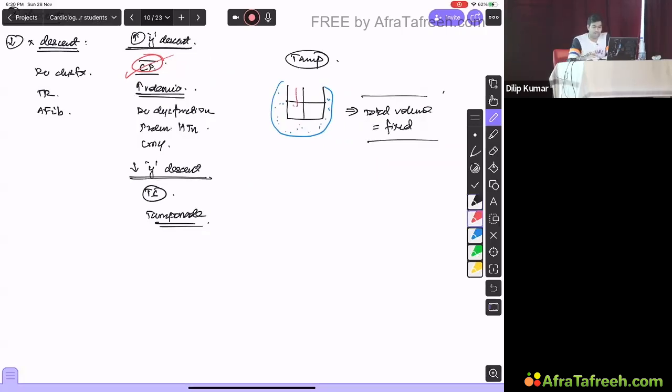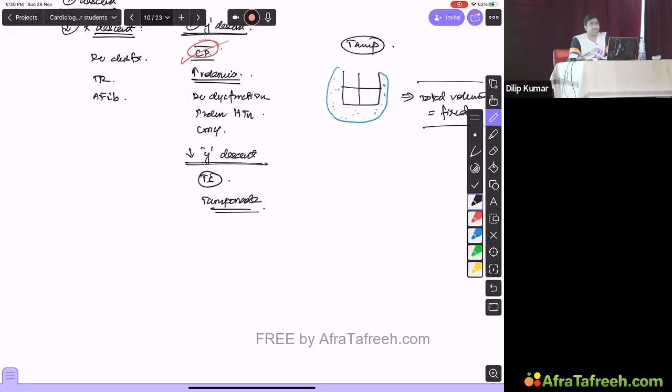Which means for blood to enter the heart, blood should move out from the heart at the same time. Because the volume is fixed by the fluid around the heart, the amount of blood that is entering the heart means that at the same time the same amount of blood should go out of the heart. Then only can the blood that is coming in come in the first place. So during Y descent, the ventricle is in diastole. The ventricle is not ejecting any blood. Understand? During Y descent, is the ventricle in systole or diastole? Diastole. I told you already. During Y descent, the ventricle is in diastole, rapid passive filling. During that time, blood is not moving outside, but blood is coming inside. What I told you: in tamponade, blood should move out for blood to come in.